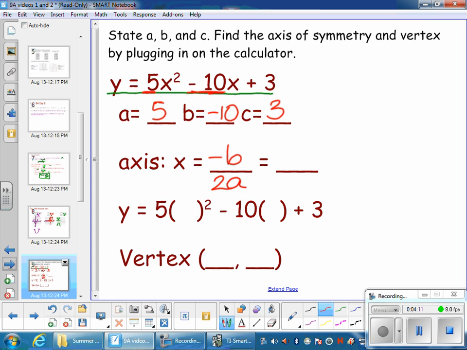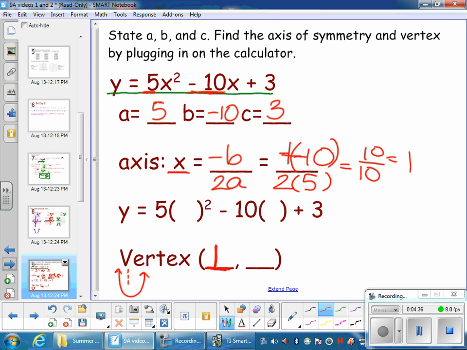If you remember, the equation we wrote down is -b over 2a. So all you're going to do is fill in -b. My b value is -10, so it's going to turn to a positive because 2 negatives turn into a positive, over 2 times a, and my a value is 5. So I get 10 over 10, which equals 1. What that tells me is the x-coordinate of my vertex. Notice it's an x equals equation. That's the part, if I draw my parabola, where it divides in half, it's crossing at 1. So the only thing we have left to find is our y-coordinate.